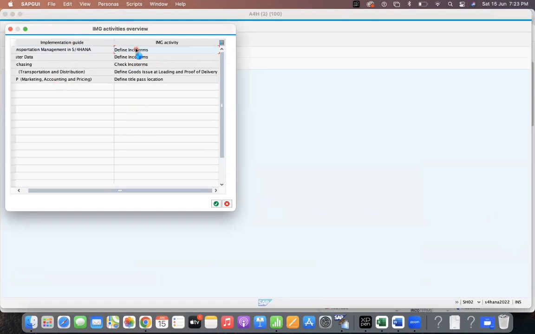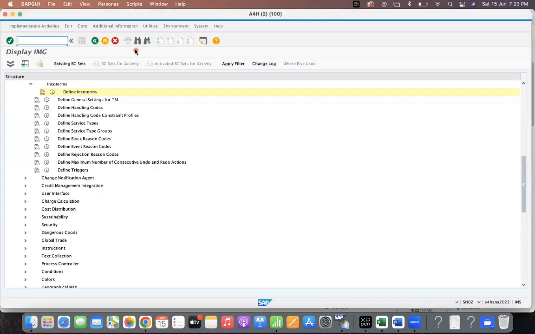Maybe you can see defining Incoterms. It's in transportation management. Yes, in transportation management, we mostly take care of this because they are the team who take care of transportation rules, capacity, insurance, damage, those things.